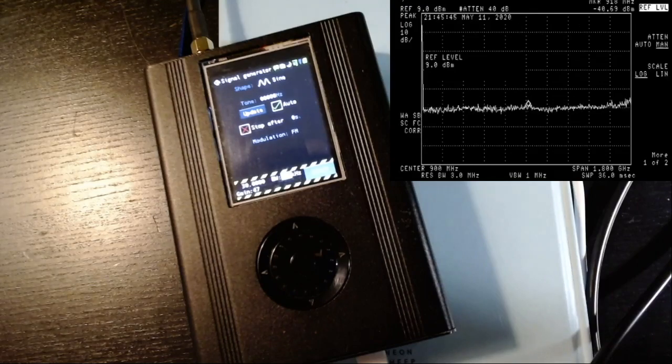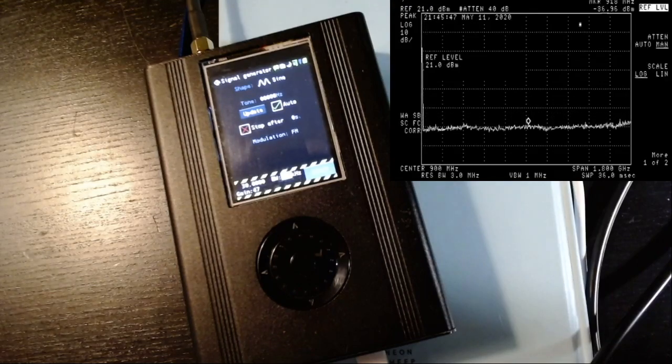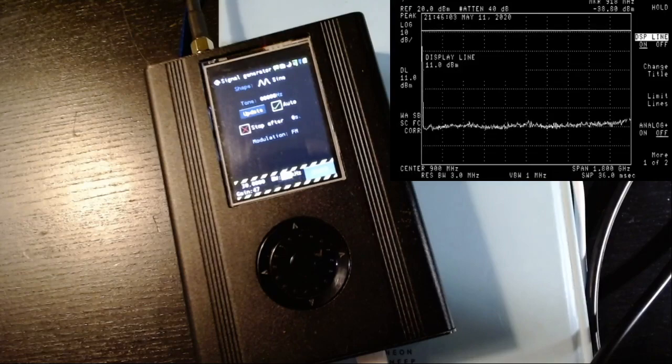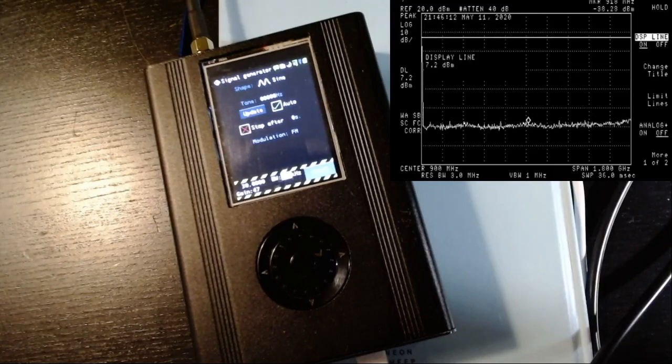Now at the top of the screen we have 20 dB, and let me put a line at 7 dBm. Okay, I could not see it at first, but 7 dBm is here.